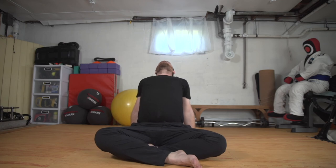Right arm across, left arm hooks. Looking over that right shoulder. Shoulders down. Sparkle fingers. Controlling that breath. Release. Sweeping them up. Letting them come down. Inhale, chest to the ceiling. And coming back to front.